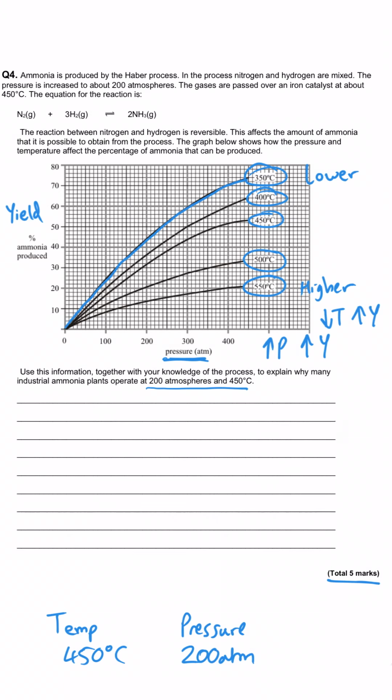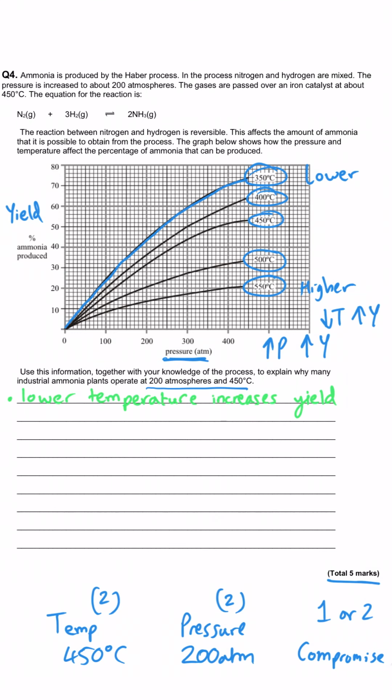But probably looking at this, because we're only talking about yield from this graph, there's probably only 2 marks for each of those up for grabs, which means we've got a 5th or maybe even a 6th option for something else. And that something else for a question like this is about compromise. And in a reversible reaction question, a long mark, 5-6 mark question, if you don't use the word compromise, you've really missed a trick. So the first thing that we need to say is say what you see.